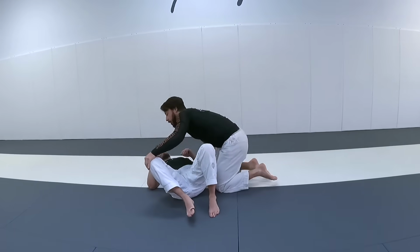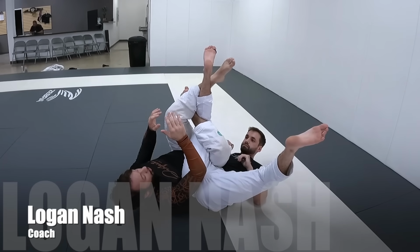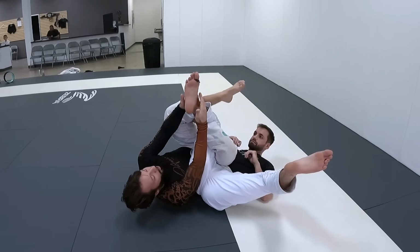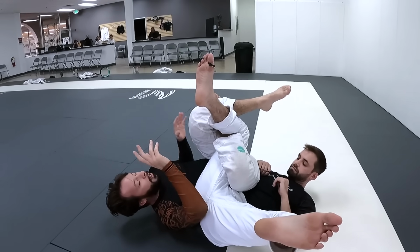The first attack I'm going to end up seeing is the calf slicer. So as I start to roll under, if I have this kind of shallow angle, I'll be in a good setup position for this calf slicer, where I can literally grab the toes, pull down, and finish.